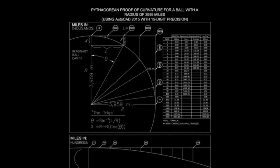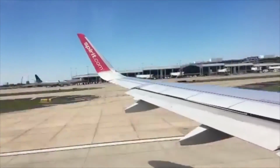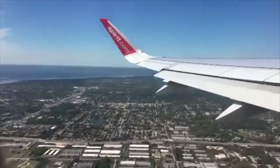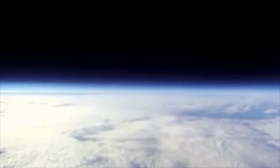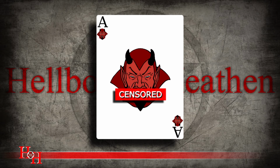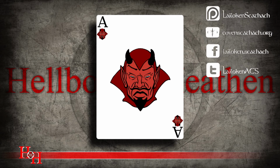Does not allow for us to ever be able to see the supposed edge of a horizon that presents itself at eye level. Yet whether we're on the ground or flying up to 37,000 feet in an airplane or sending up a weather balloon to over 100,000 feet, there's that totally flat horizon straight ahead at our eye level. Always. That's simply not possible if it's receding downward and away from us at a rate of 8 inches per mile squared, which is what it must do. But once again, in reality, we don't see this. You are such a moron. I can't believe what rolls around between your ears and that little skull of yours.